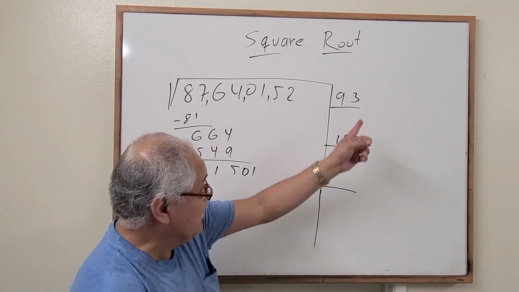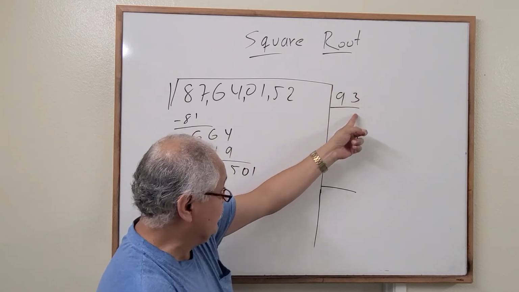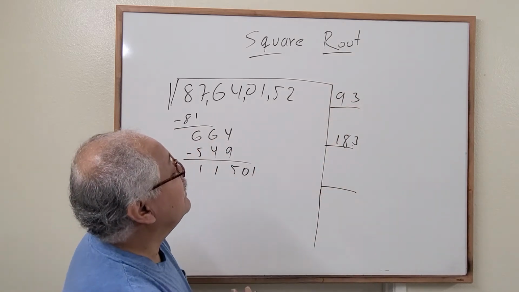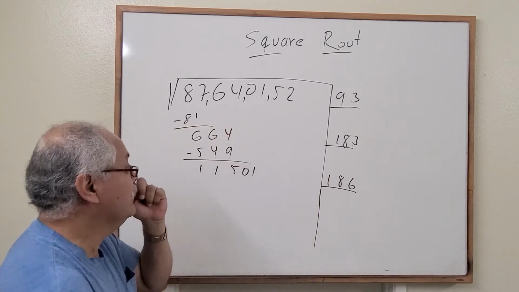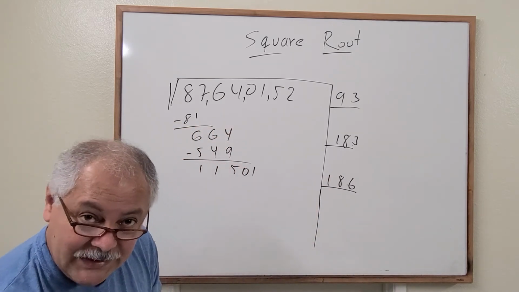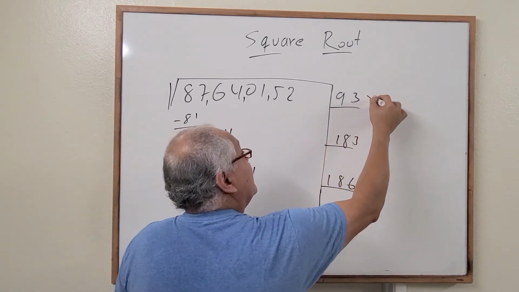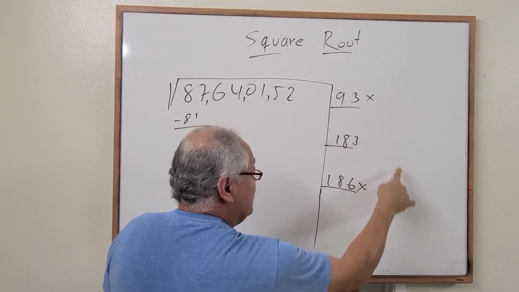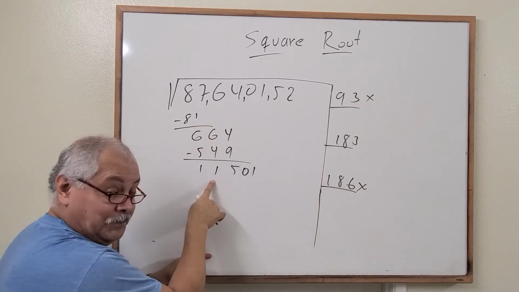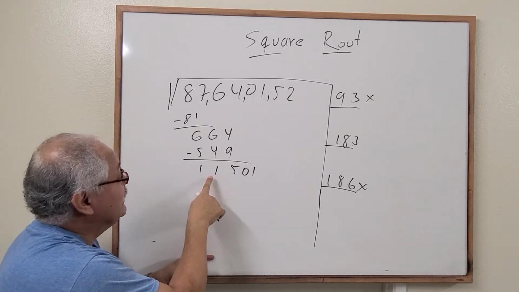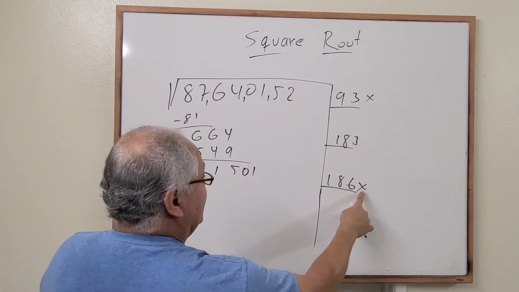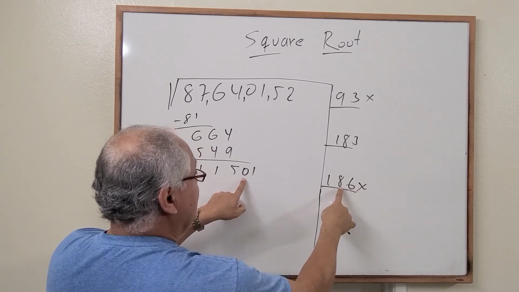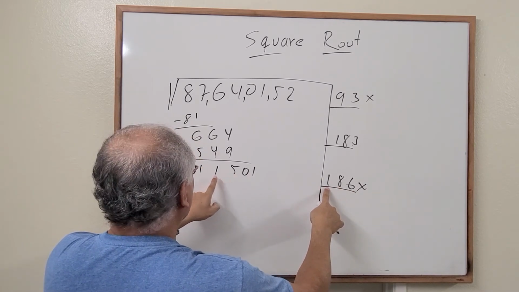And again, let's multiply the square root by 2 and place it right here. And what is that? It's going to be 6,186. And the same thing, let's repeat the steps. Let's look for a number right here and right here. This number multiplied by the whole thing should get a closer number to this value. Perfect. One more time, x with 1, 6 with 0, 8 with 5, and 1 with 11.